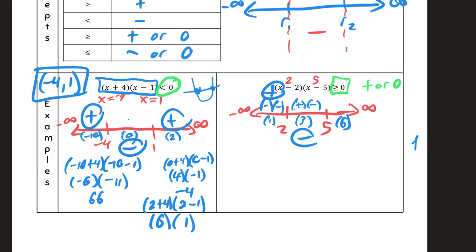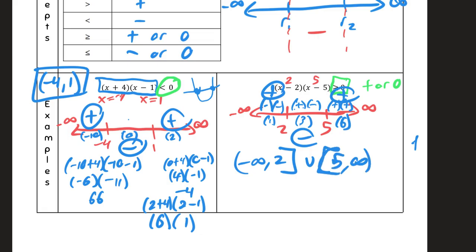infinity. So 6 minus 2 is positive, 6 minus 5 is positive, so positive times a positive means that interval is positive. Right? So then my answer, reading the sign chart, I want to know where this is positive or equal to 0. So it's positive from negative infinity to 2. And now because it can be equal to 0, I can include this with a bracket instead of a parenthesis. So the 2 gets a bracket now because it's equal to, and I can keep it. If it's not equal to, parentheses, right? So negative infinity to 2 or 5 to infinity.